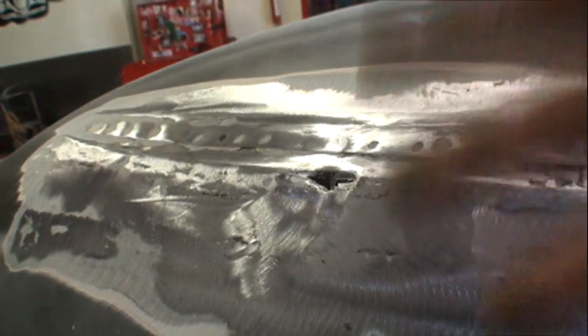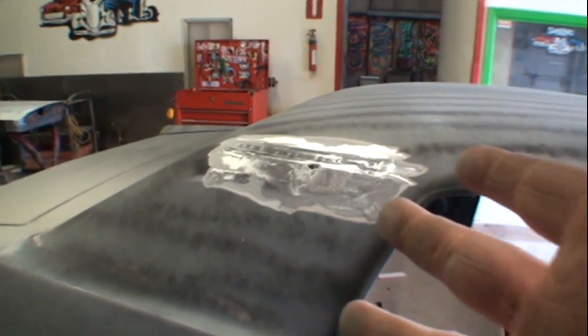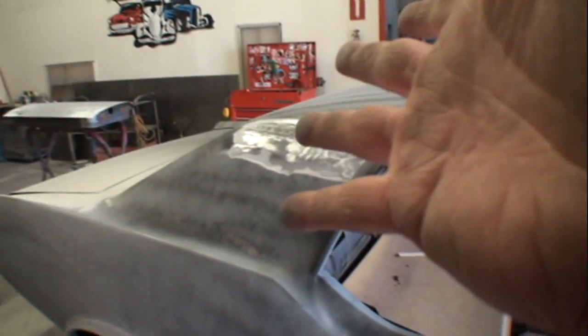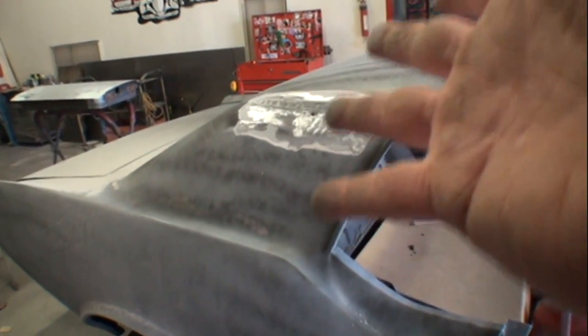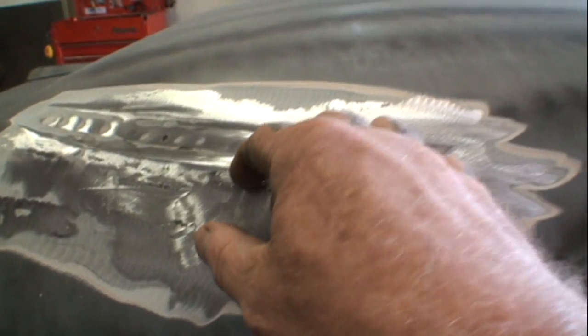filler and filled it in. Now, I can understand using the epoxy filler on a vehicle when, you know, you're not getting a lot of money to fix it that way. And that's a situation that says, okay, let's use some Marine Tech and we'll fill that in. But I don't know what the owner paid to have this done, all right?